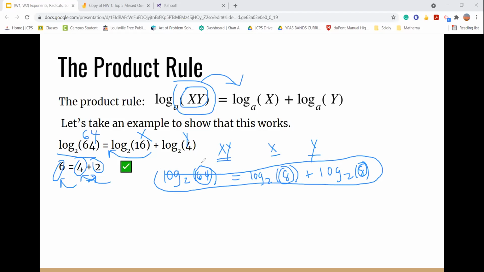So now if I calculate this separately, I know this is 6, and both of these are 3, since 2 to the power of 3 is 8. And here, 6 equals 3 plus 3. Well, that's true, right? So what I'm saying is that when you use this product rule, the number here and the number here, when they're multiplied together, they should equal this number over here. Does that make sense?